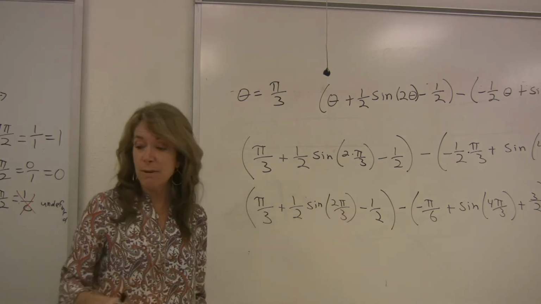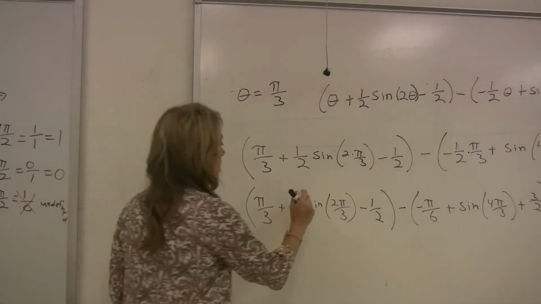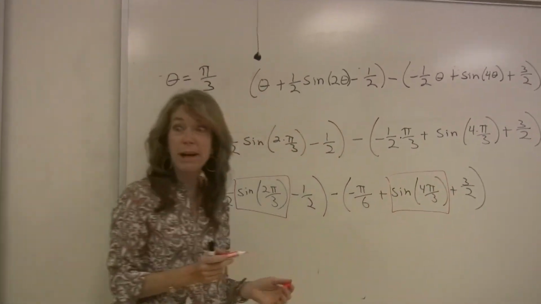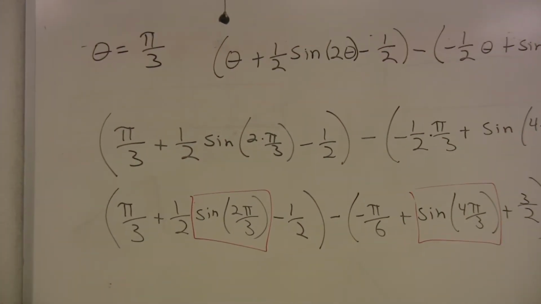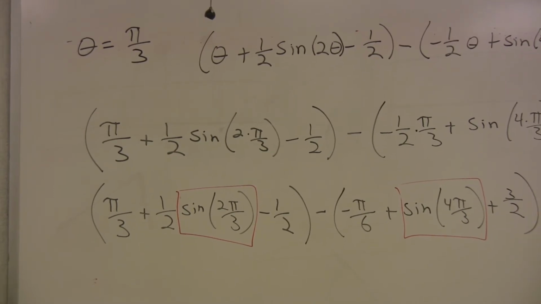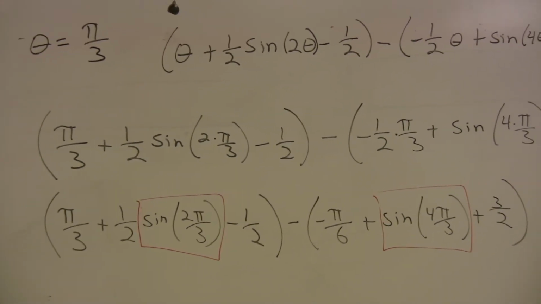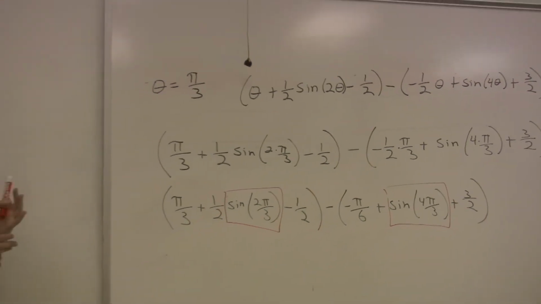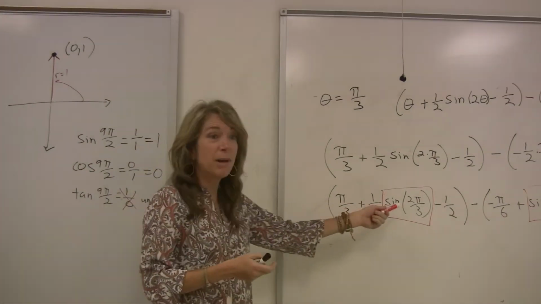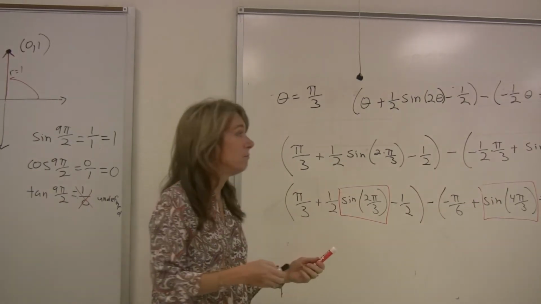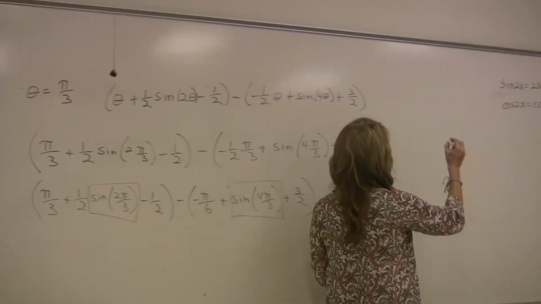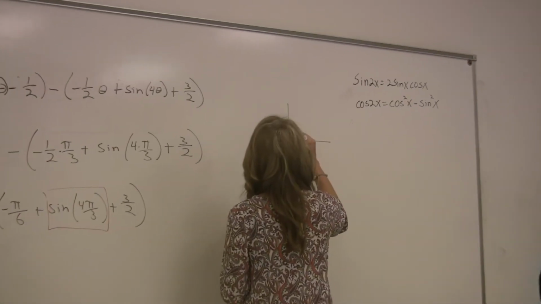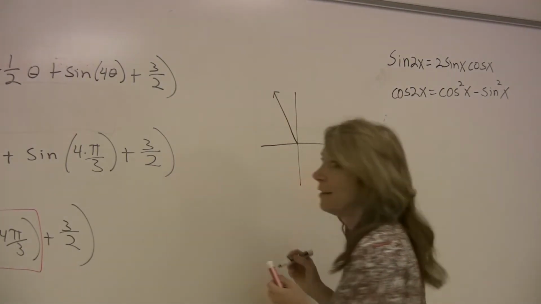So this sine 2 pi over 3, this part right here, and this part right here are what we've just been practicing. Right? So you're stuck on a desert island without a calculator, and if you get this problem right, you get to leave. We now know that we can do it without a calculator, right? So I'm going to draw a picture of 2 pi over 3, which we've done a few times. That's why I gave you those two little things down the bottom of your notes there. 2 pi over 3 we've done a couple times today. It's still over here.